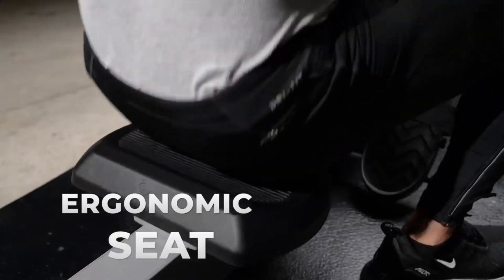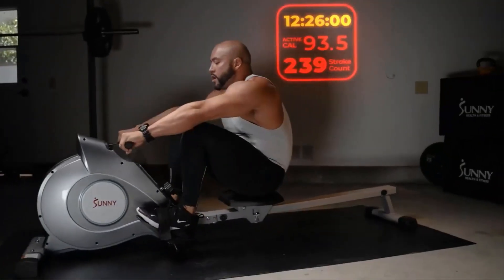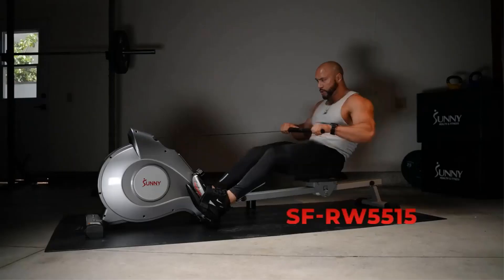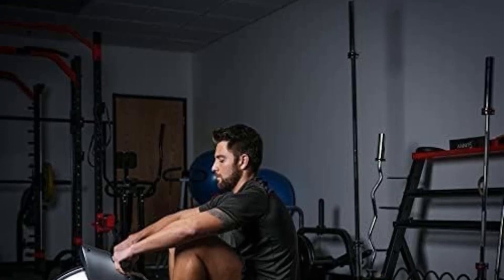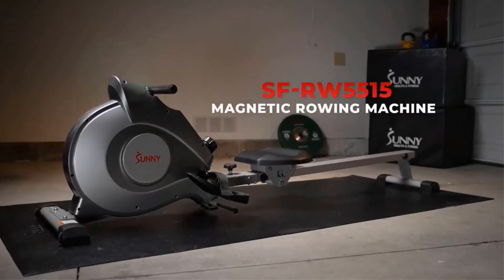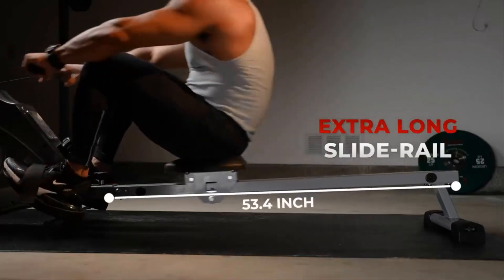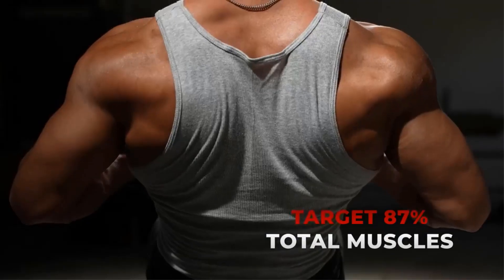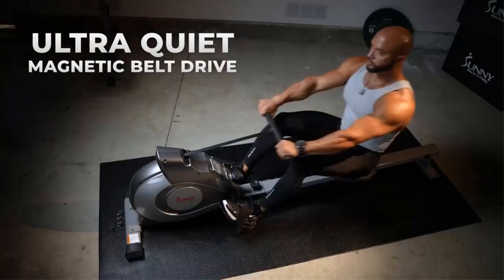The monitor on the rower displays basic information: time, stroke count, calories burned and such. Disappointingly, it does not display the distance traveled, which can be a useful metric while working out. The rower is foldable, making it easier to store in a smaller house or apartment. The most noticeable aspect of the SF-RW5515 is how cheap it is — even during the COVID-19 pandemic with many rower prices inflated due to export issues, this rower can still be found for just above $200. There are a couple of common issues: the seat squeaks a little on the beam as the rollers stick slightly, and the seat can be a bit uncomfortable. Fortunately, a foam rowing seat pad should fix that.